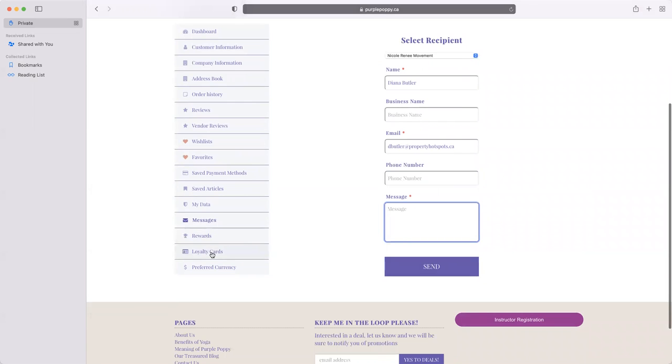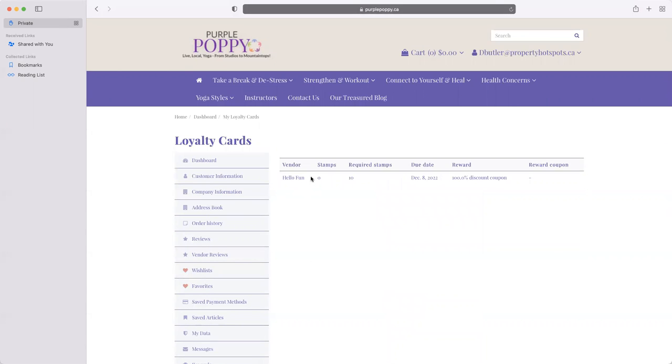directly through the system. As I indicated, we are using loyalty cards as well, and you can keep track in here for each instructor, which we call vendors, that you're using, that you will receive a stamp. Now you will notice that I have no stamps. This is because my rules are set that I have to actually make a payment of over $10 in order to have a stamp. If there is no payment because I used a coupon and I canceled the class, I have no stamps. If I've paid for the class, and it was over $10, I will have a stamp. And after I have 10 stamps, then I will receive a free class.